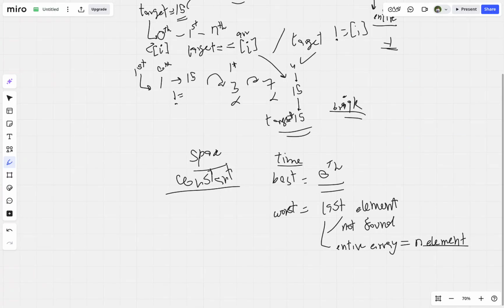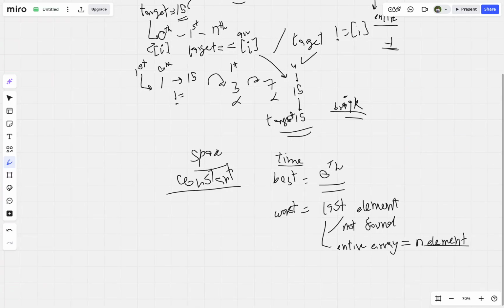So we can say that the array is entirely traversed one time for checking if the last element is the target or the last element is not the target, which in this case means not found, and -1 is returned. So when we say we are returning -1, it basically means that we searched the entire array and we didn't find the target inside the array. So here, big O of n notation when we talk about time complexity.